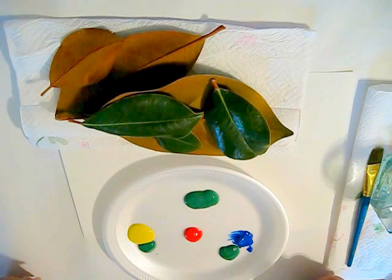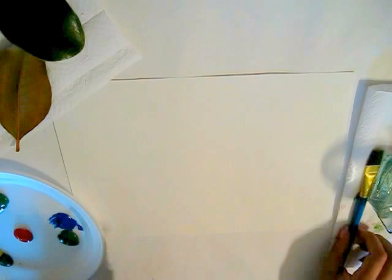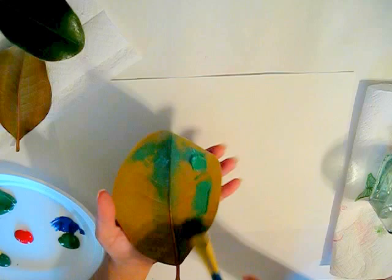So what you're gonna do to get started is just have the kids choose a leaf. We're gonna choose a big leaf. And they are going to paint green paint on the leaf, and just make sure that you really cover the whole leaf, including the veins and the edges.